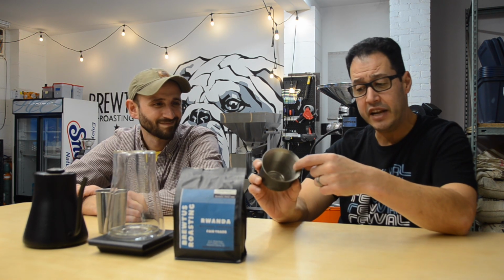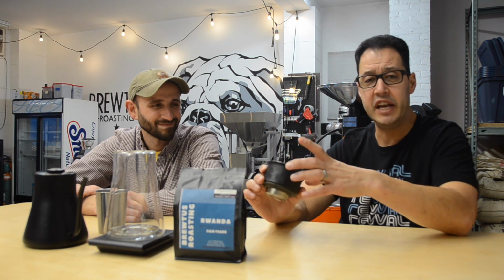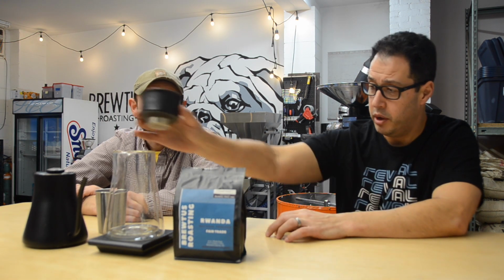Steven, what do you like about the Fellow setup? So one thing I like about the Fellow is that it is double wall stainless steel, so it retains heat really well. It also has many holes in the bottom, so stalling isn't really an issue with this. It flows really well. Brews pretty quick too.